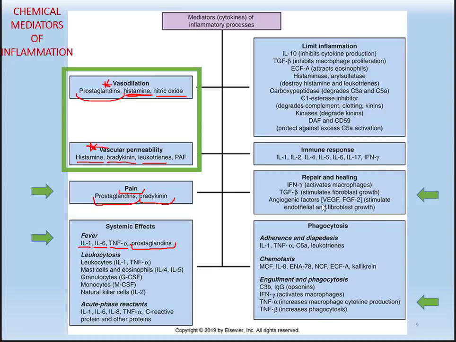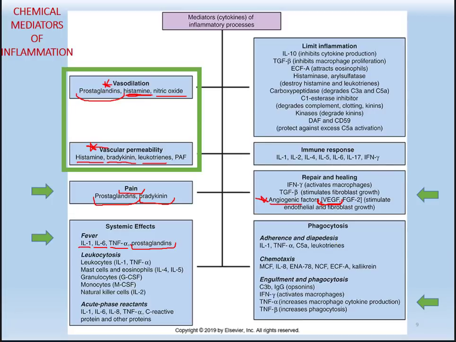On the right side of the screen here, I want you to zone in on the angiogenic factors. One of the purposes of inflammation is to help the body heal, as we've already introduced. And angiogenesis is the generation of new blood vessels. So angio is referring to blood vessels, genic is the formation of. And one of the factors that will come up again is called VEGF, which stands for vascular endothelial growth factors. And these are very important for healing. We need to form new blood vessels so that we can have new healthy tissue.